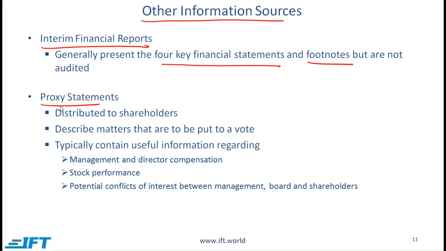Proxy statements are distributed to shareholders and describe matters that are to be put to a vote. An example would be voting for a new director. The proxy statements also contain other useful information such as management and director compensation, stock performance, and potential conflicts of interest between management, board, and shareholders.